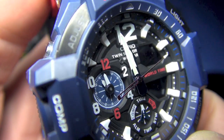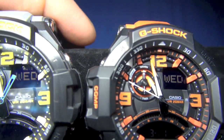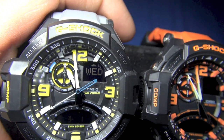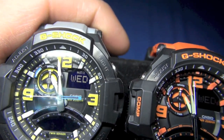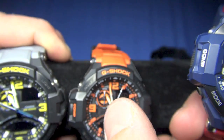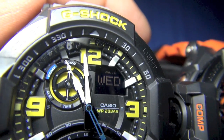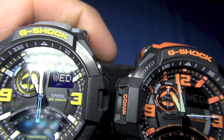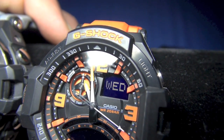A different color of second hand in every version — on the orange one you can see the different colors, and the gray has a blue accent with yellow, which I really love. There's also an indicator dial, and in a typical Gravity Master it will be shaped like an aircraft. That's going to point to your function — it's more of a style cue with the airplane motif coming into play.